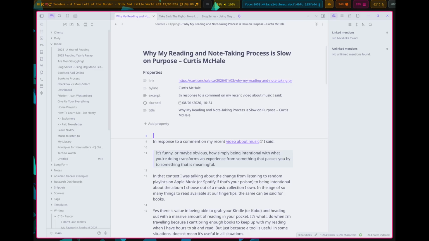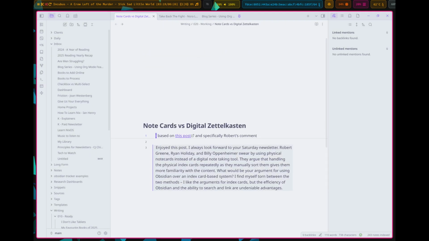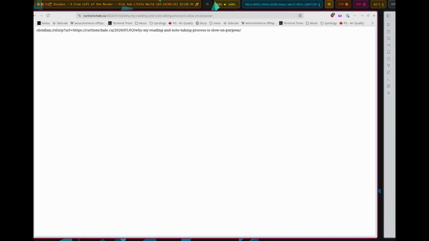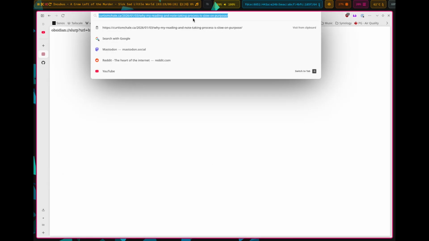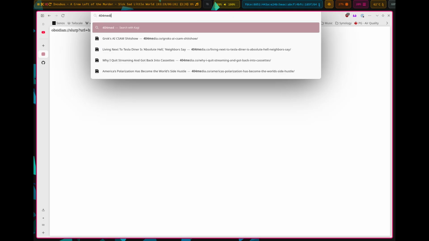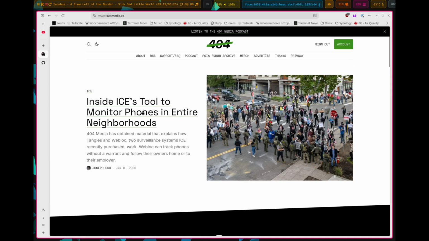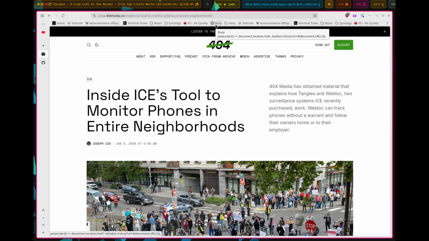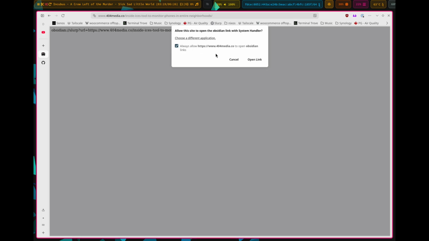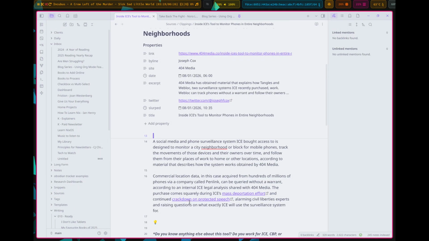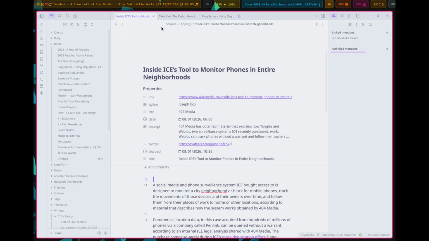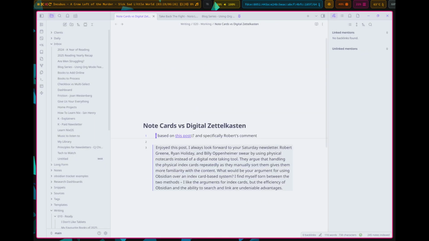Now let's go to delete current file. I don't need it, and we'll go back to workspace 8. Let's find another site. Let's go to 404 Media and just grab anything here. What you'll find in Slurp, because of browser security stuff, which is a good thing, is that if we hit the bookmarklet now, it's going to ask always allow. Now that I've clicked this, it will always allow 404 Media, the site only, to send content to Obsidian. Now I can hit open link, and if I go back, you can see I've pulled in that content. I'll delete it again because I don't need that.